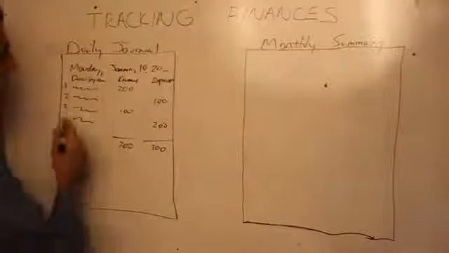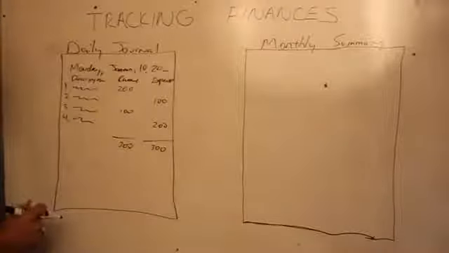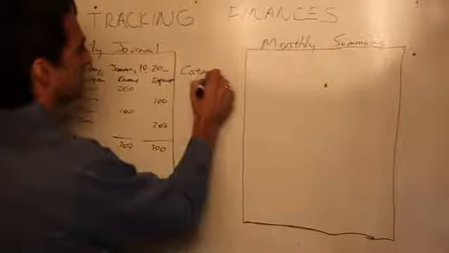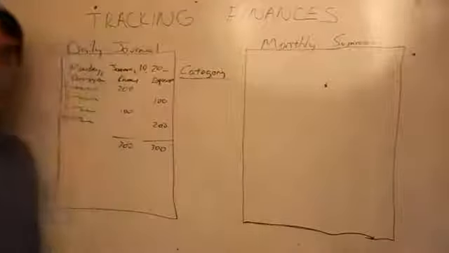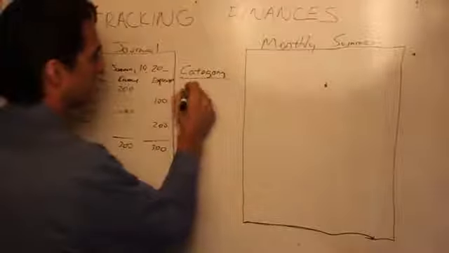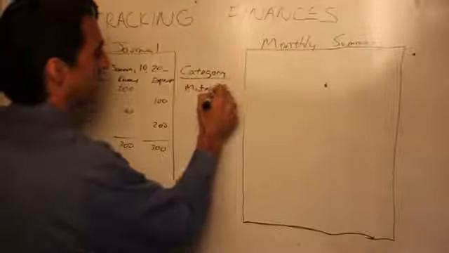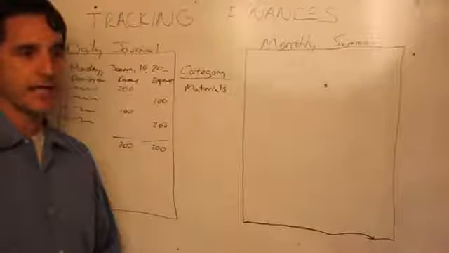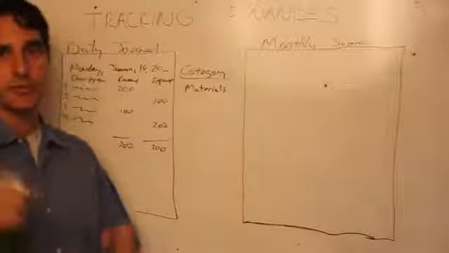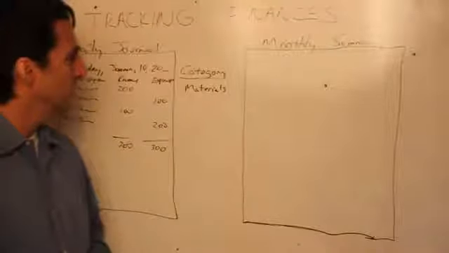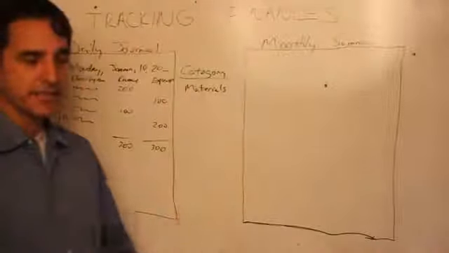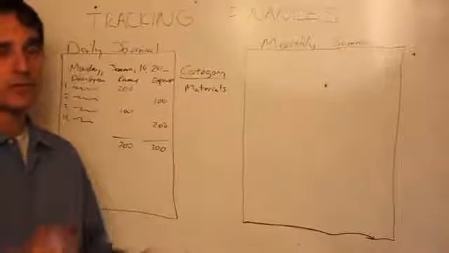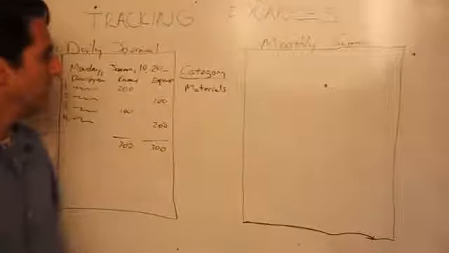The other thing is creating categories of expenses. A real simple method, and you can have as many categories as you want or as few as you want. One is going to be materials. If you're selling rice, it might be the rice that you buy. If you're building houses, it might be the bricks and the wood. If you're providing a service, it might be the supplies that you use to deliver that service. If you're cleaning windows, it's the sponges and the buckets and all that type of thing.